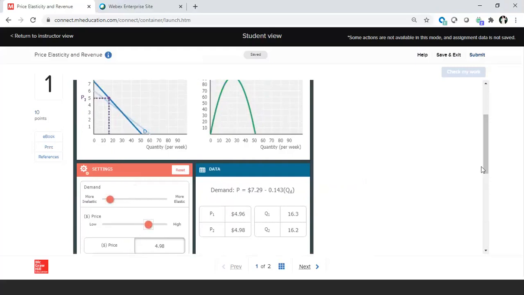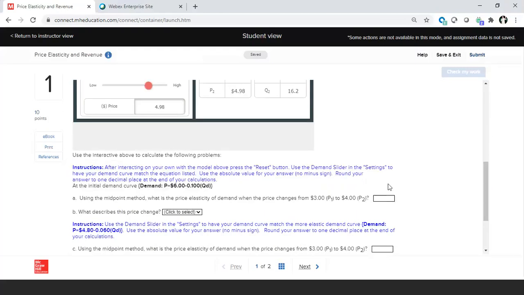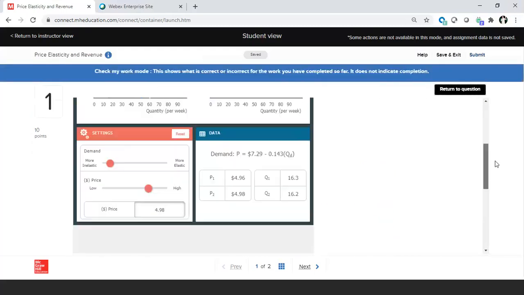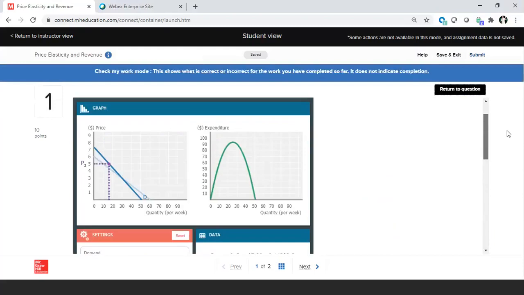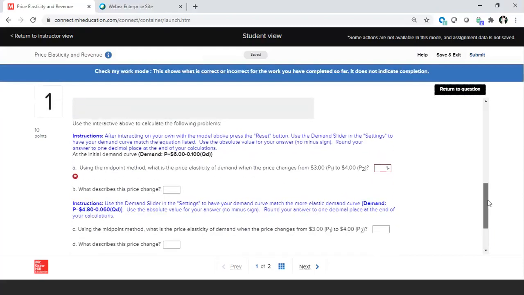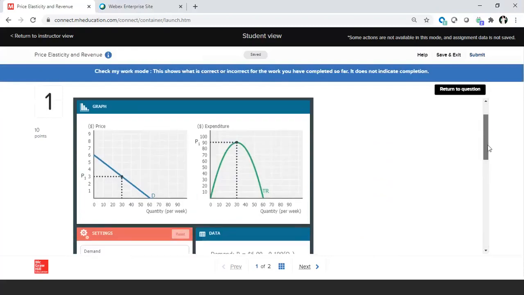And then the student can do calculations from within here. As they're going through it, they can also, and they can do this in most Connect stuff, check what their answer is and see where they're going right or wrong. So again, with all this, there's quite a lot of detail in here for the student. It's quite good for self-study as well. And as we can see, as they play around with it, they can then reset it to get back to their original settings and then review the graph there.